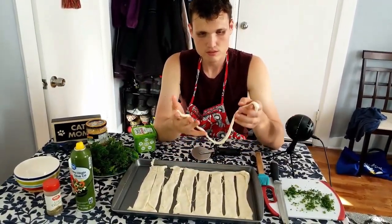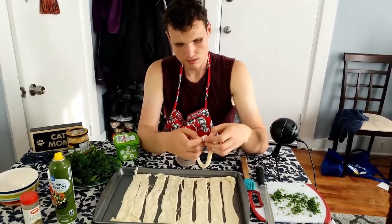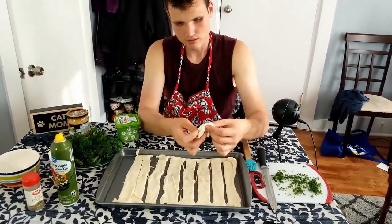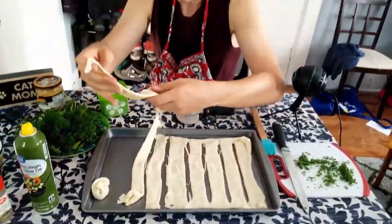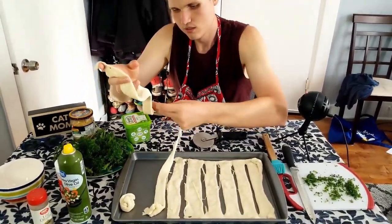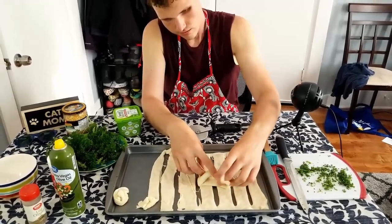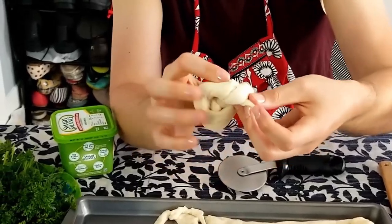Next, we need to tie these into a knot — hence, garlic knot. And I never... I skipped this part of Boy Scouts when we learned how to tie the garlic knot. They don't show you how to do this in the video at all. Alright, so that's one knot. As you can see, these are all very even — I did a really good job of making sure to evenly distribute my dough. It's a very communist plate we got going here. Chef Putin. Chef Mao. Chef Bernie. And that's how you tie a San Diego traffic jam.